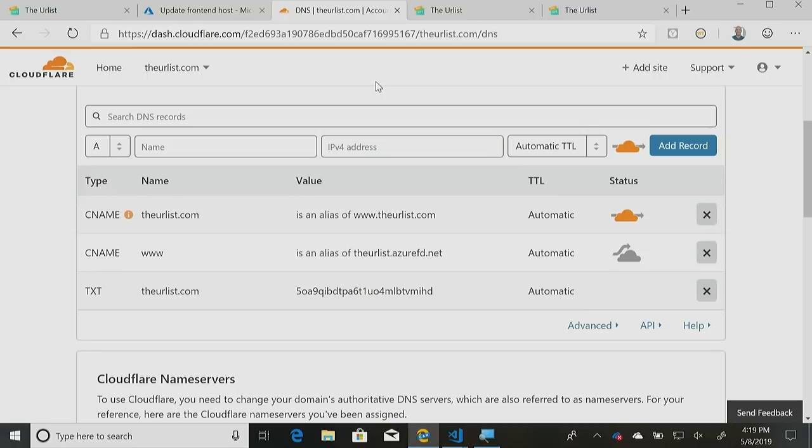But the IP address is just the load balancer of Front Door. And Front Door is like, I don't know what you want, right? You asked for an IP address. There's tons of sites back here. You didn't say which one you wanted. So what we did was we just created a simple page redirect.